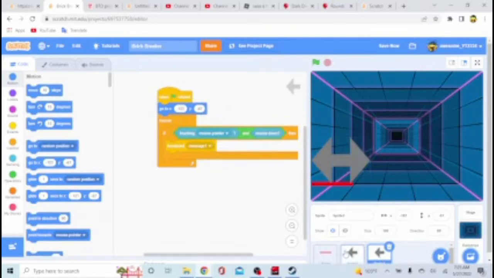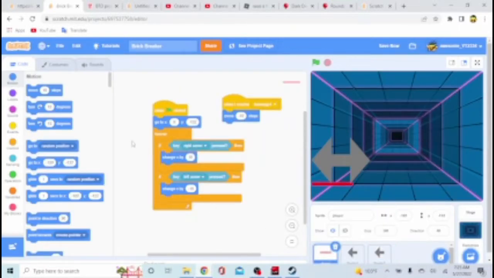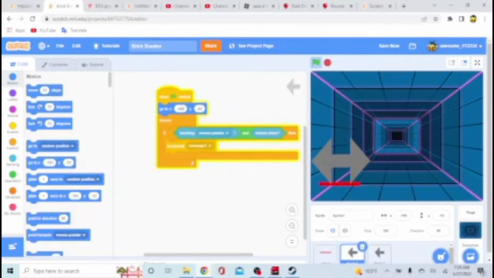It's also a good idea to, at the beginning of the game, make sure to have a sprite's go-to position. Then here, instead, I'm just going to broadcast message 2. And when the paddle receives message 2, it's going to move 10 steps. So if we press this button, perfect.